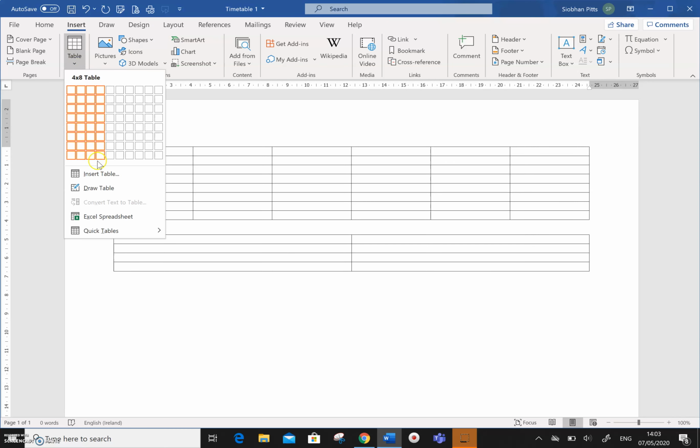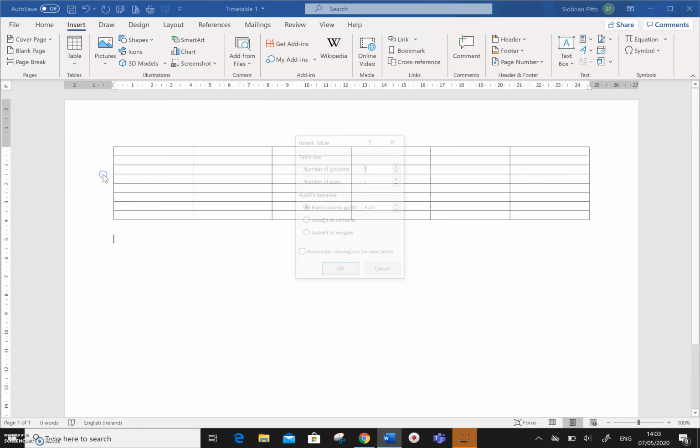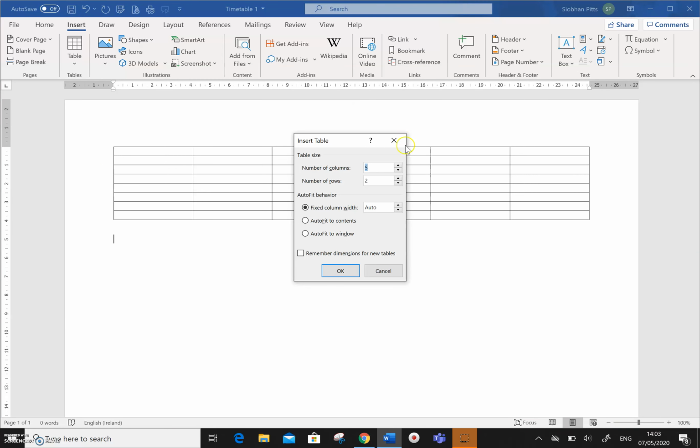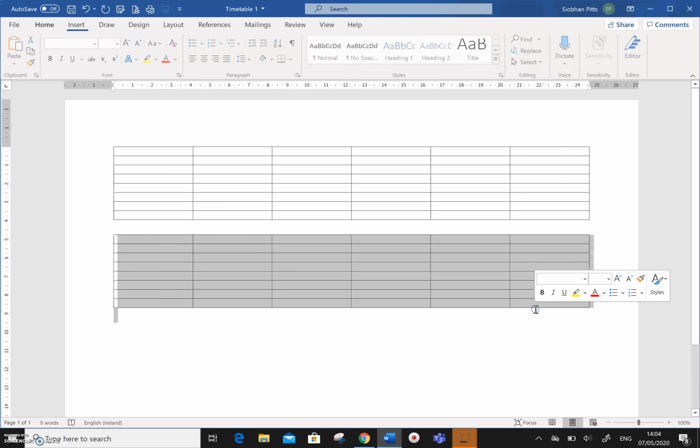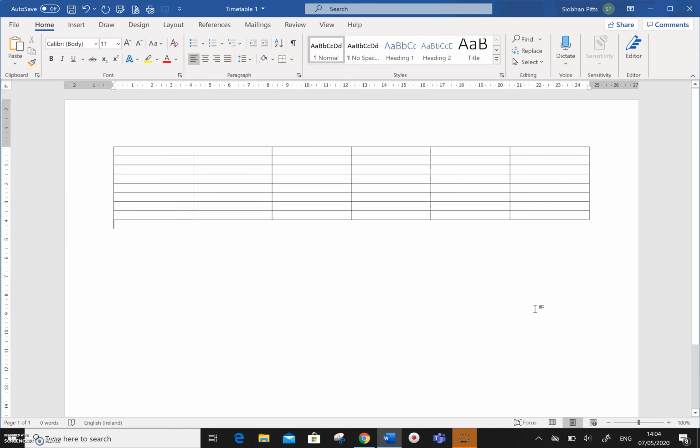And also if you want to do it from the table group, come down to Insert Table, you can click here and then you can select your number of columns and your number of rows in here. So 6 columns and 8 rows and click OK. And as you can see, both tables are completely identical. So you work with whichever way you're happier to do it. So I am going to delete this table. I just don't want it to be a distraction.